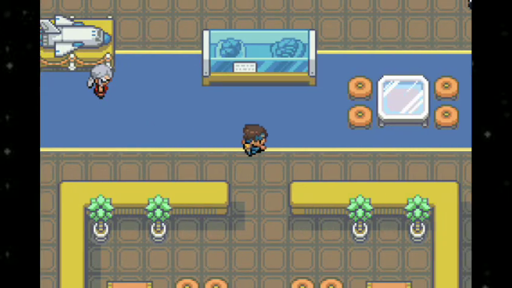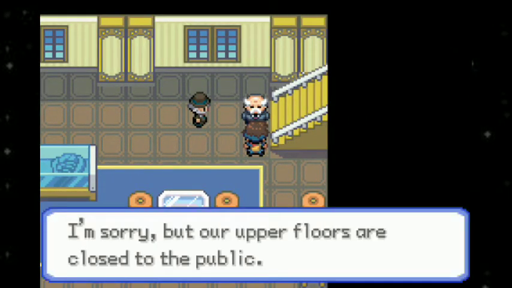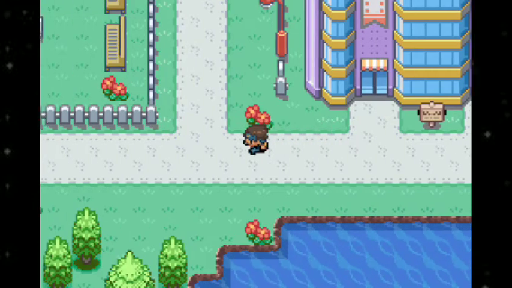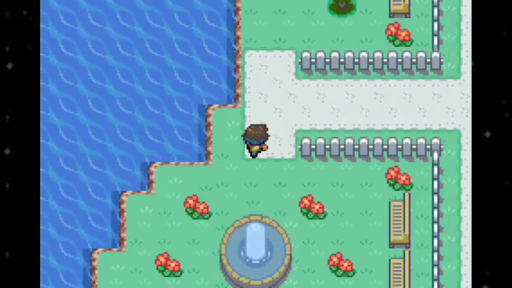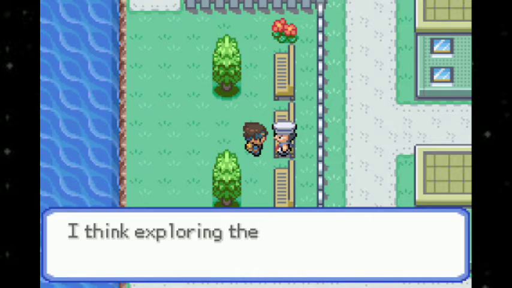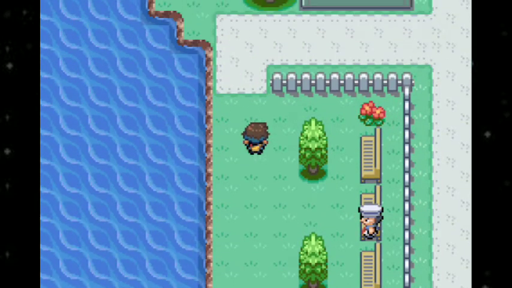Alright. I think we can go up there, seeing as that guy is blocking off the path. I'm sorry, but our upper floors are closed to the public. Probably one day we can come back there, you know. Anyways, nice to know. We got the relic ball, which faints Pokemon, not captures them, which is kind of weird, but cool. This Kepler is the only source of land remaining on the entire globe. I think exploring the sea in search of land would be the noblest of pursuits.